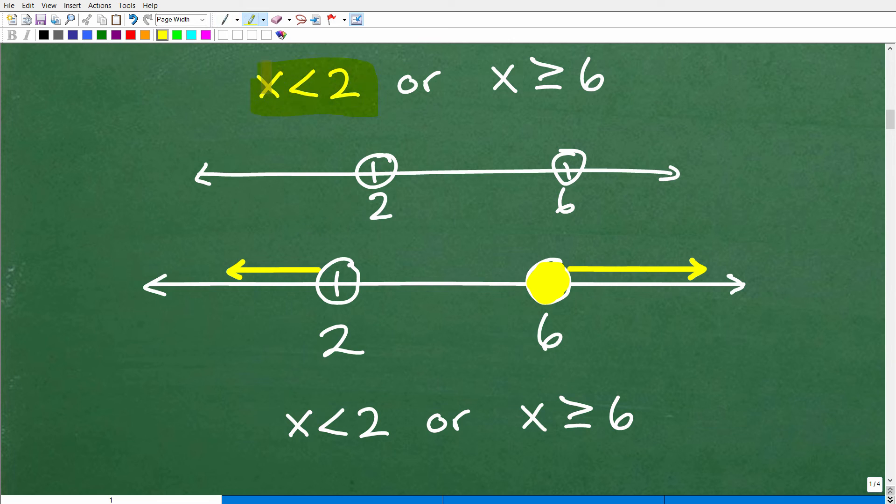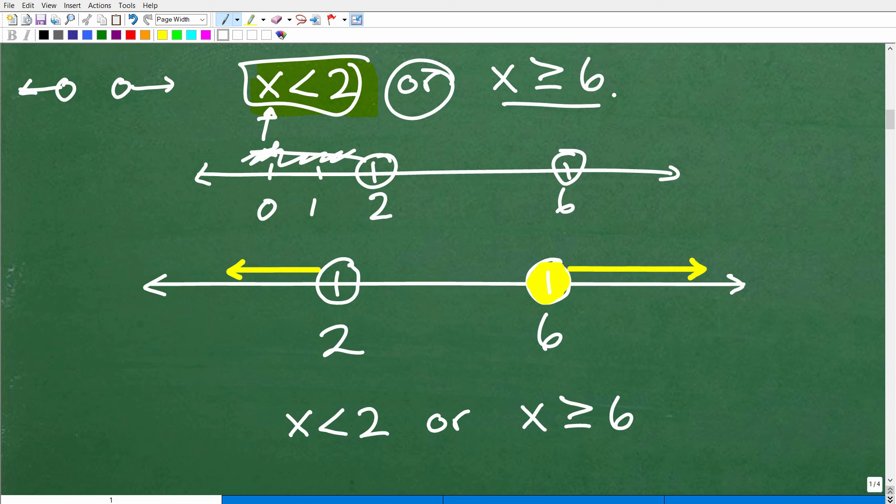So, you're like, okay, x is less than 2. This means all the numbers x. The solution to this is all the numbers that are less than 2. Where are the numbers less than 2? Are they to the left or right of 2? Well, 3 is over here. 3 is not less than 2. So, that's not where the numbers that are less than 2. The numbers that are less than 2 are over here, like 1, 0, and this way. So, we're going to draw an arrow in this direction. And these represent all the numbers that are less than 2. So, that takes care of that part of the graph. Now, mind you, we're dealing with an or situation. So, we know our graph, our compound inequality is going to look something like that.